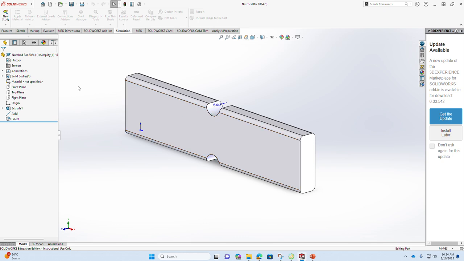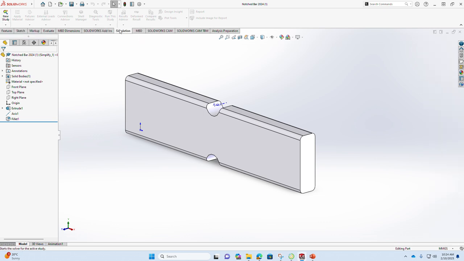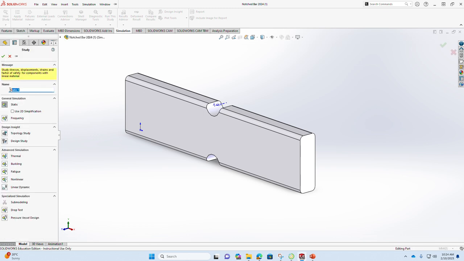As a first step, whenever you are going to start a new study, you go into the simulation tab, right? This is the simulation tab that you can also see on your screens. You click on the simulation tab, and then you go to the new study icon. When you click on the new study icon, you will be able to give this analysis a name. Again, this name can be anything, but it is better to use names which describe the kind of analysis that you are doing.